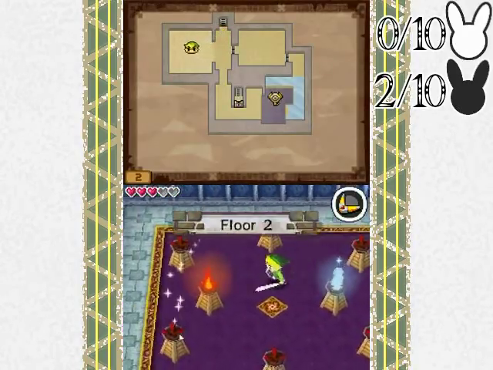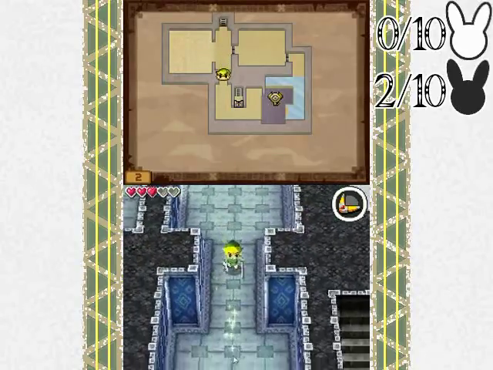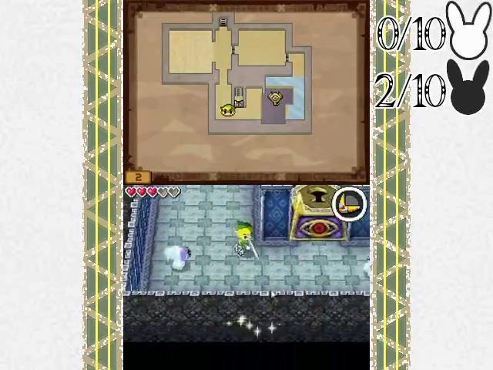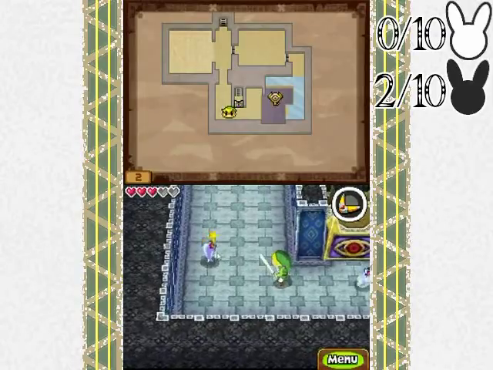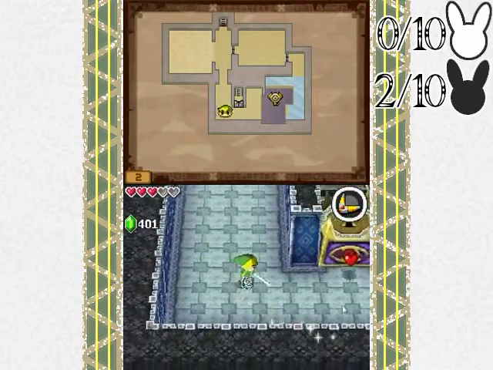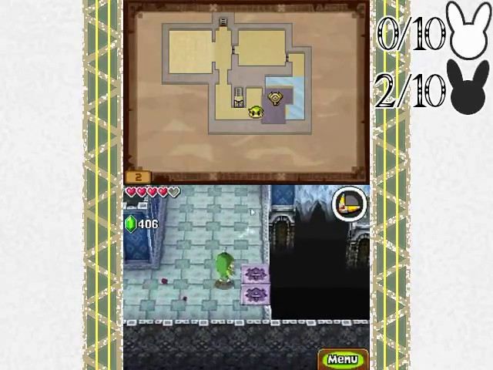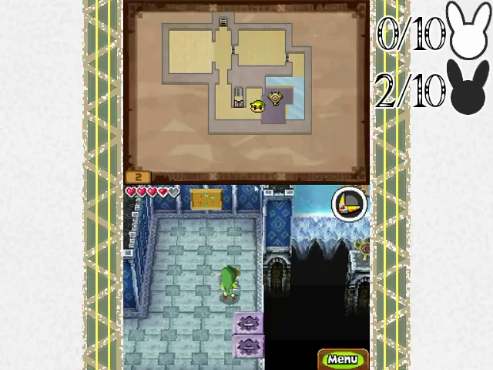And we got ourselves a torch puzzle here. Don't even bother trying it. It's really, really obscure. So let's just go around here and stun it. Yeah, this is another way to defeat your ice choo-choo brethren. Yeah, baby. Well, maybe not brethren. They're totally different species.